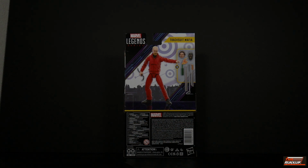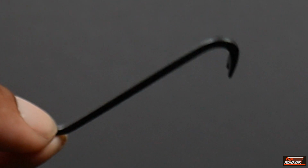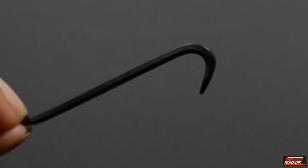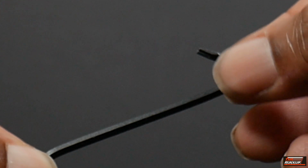And if you look in Tomas's right hand, he's got a crowbar. And speaking of that crowbar, since that was the only accessory I did not display, here it is right here. And I had to lighten up the background because, as you could see, the crowbar is molded in a flat black, so that would not have gone well against the background. So here you have it.